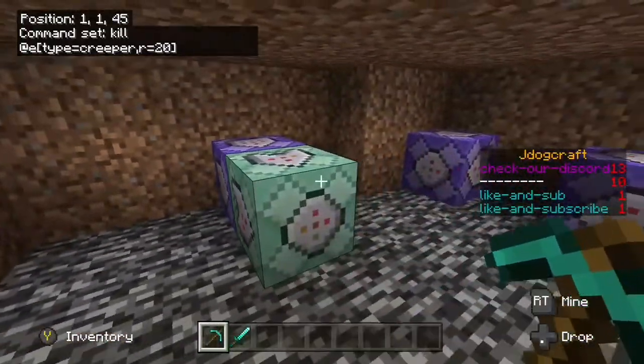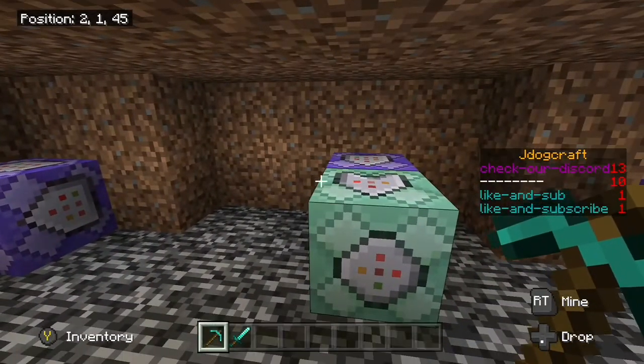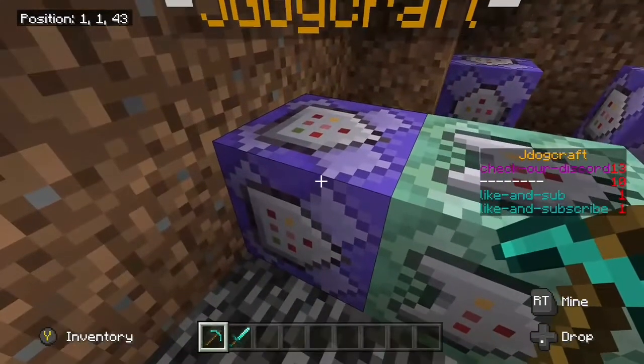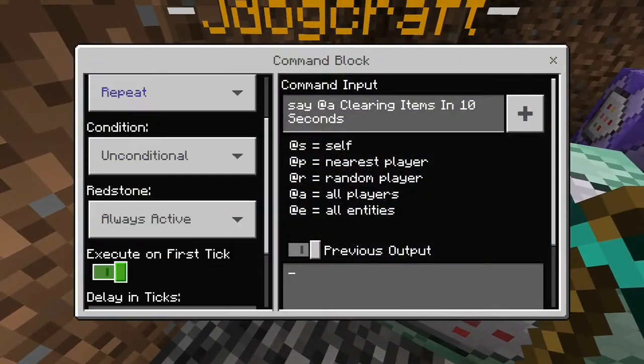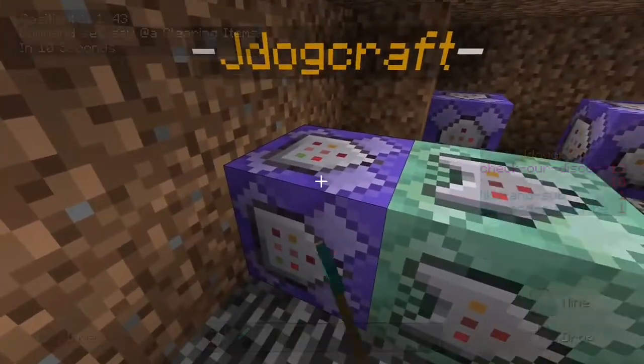Oh yeah, and of course this is actually quite an important one. This is clearing items off the ground, but not continuously, so players can in fact still pass their items around. It will do it every, I think this one I've done it every 10 minutes. Yeah, that's right. So what we do, two commands here.